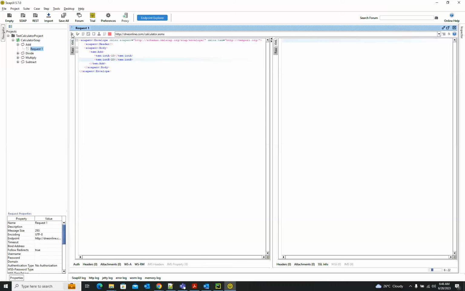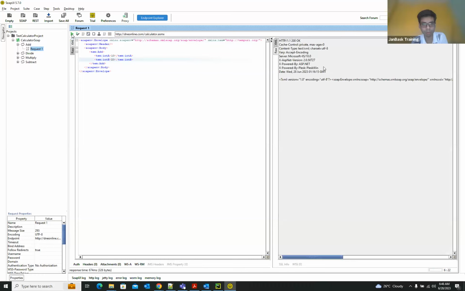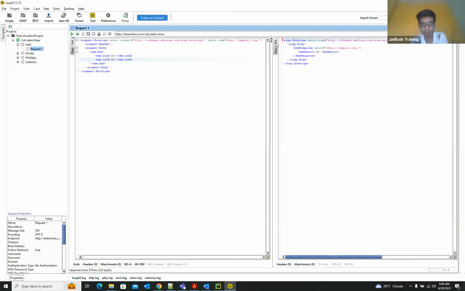If I run it, you'll get a response. So this is your request, and this is the response you are getting from the server, right? And this is in raw format, so I'll just click on this XML format.